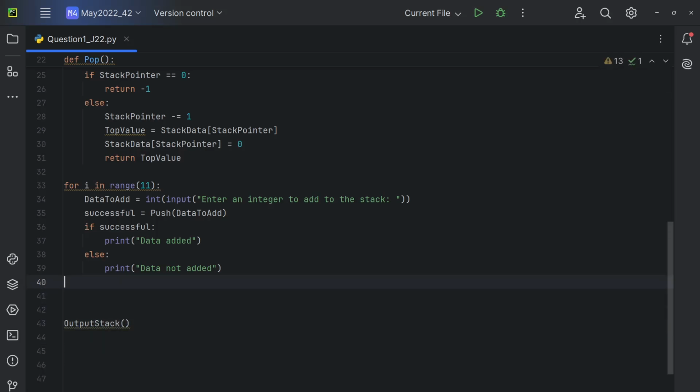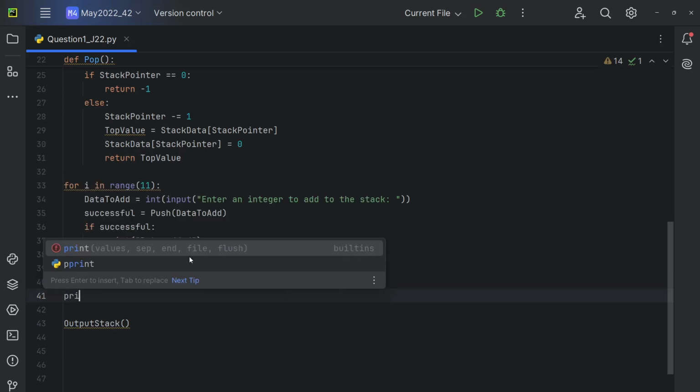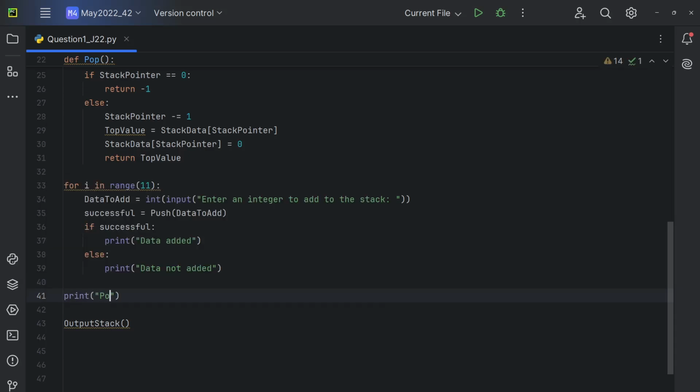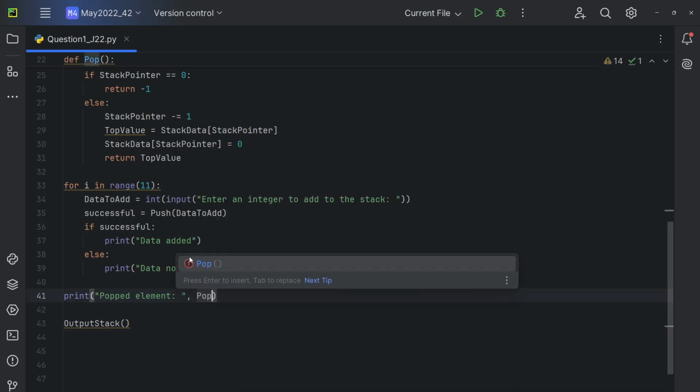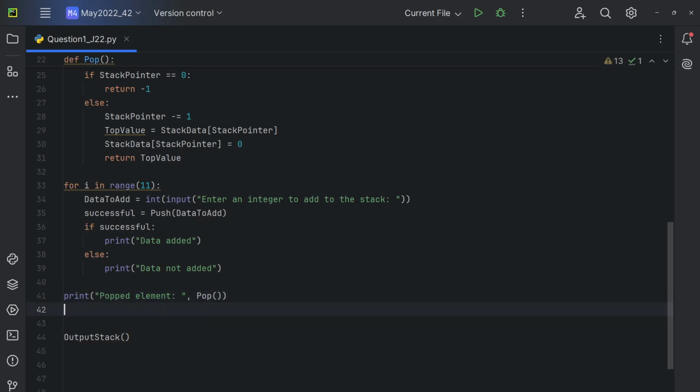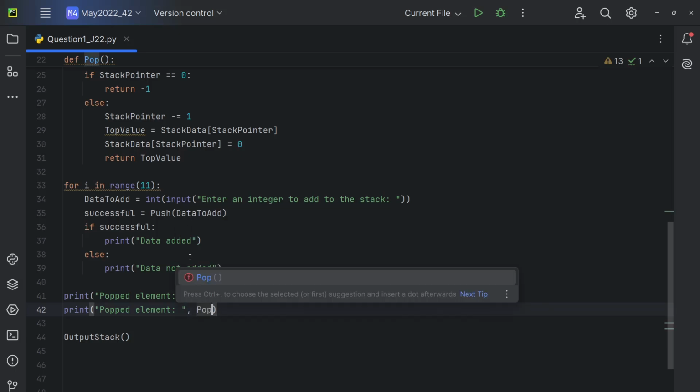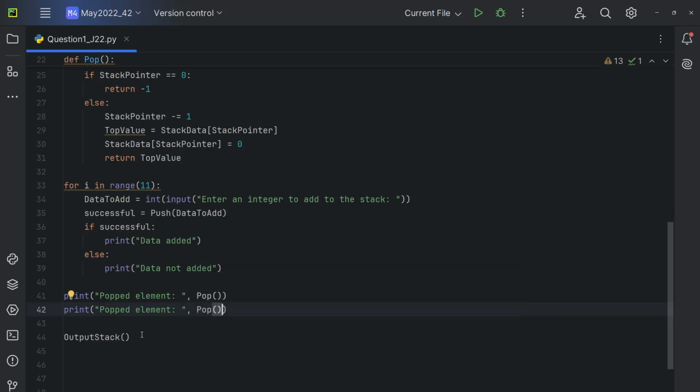So let's go ahead and do this. Print popped element, and what I want to do is just call pop. That's it, because it's going to be returning. It's always better to give some sensible output messages, even though the question doesn't require it.